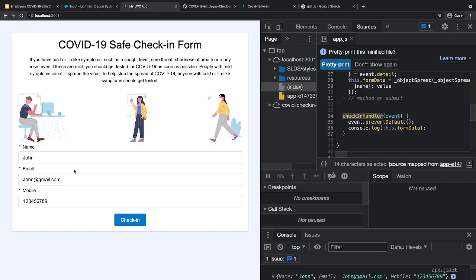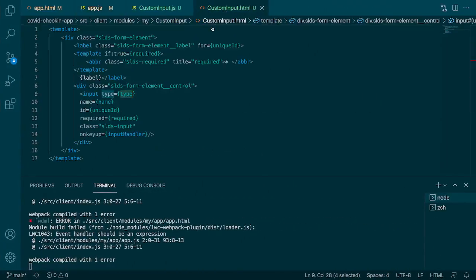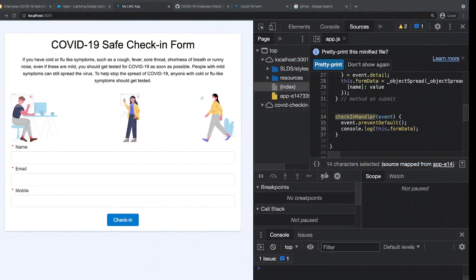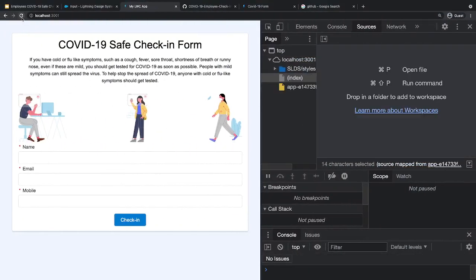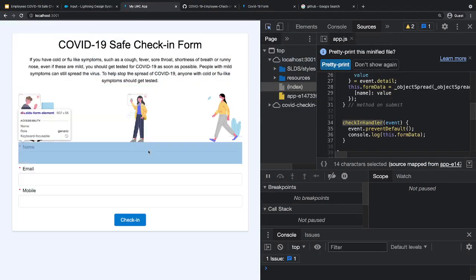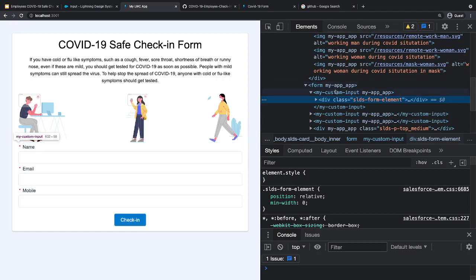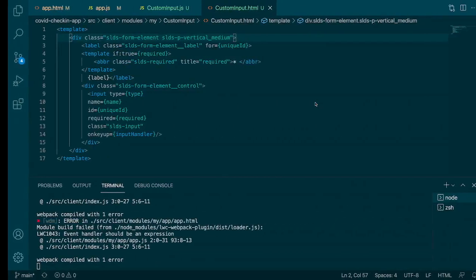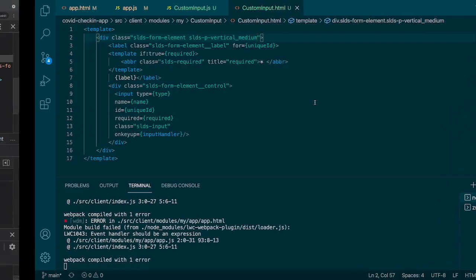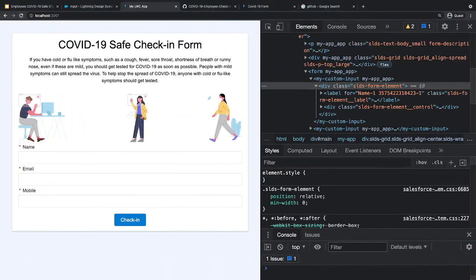Let's beautify our form a little bit by giving some proper padding. So let's go to our component custom event first, and we'll give some padding here, because I need padding on the vertical level. So I'll say SLDS padding vertical medium, so it will give 16 pixels to the top and the bottom. And if I come back and refresh this, let's see if it's appending the styling or not. Here it's not refreshing. Let me hit save, and let's refresh it again.